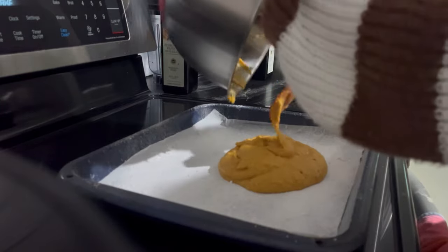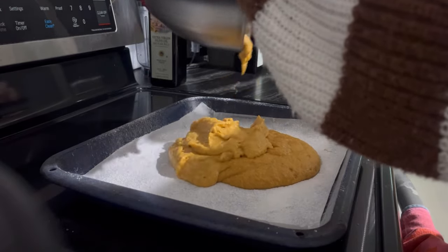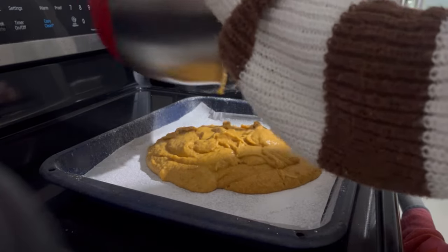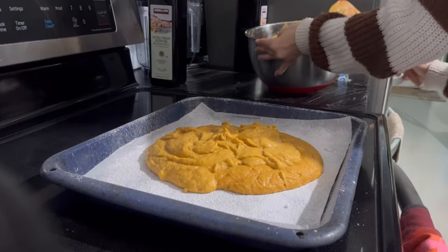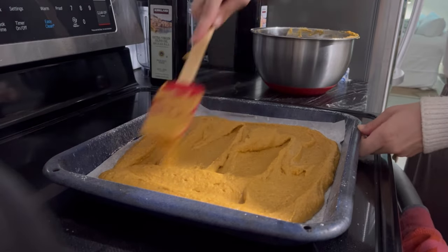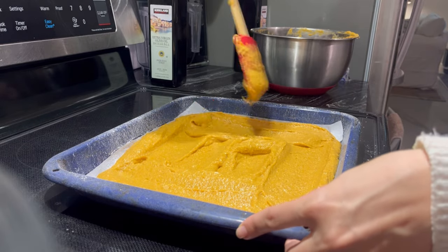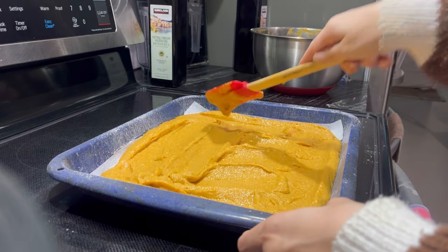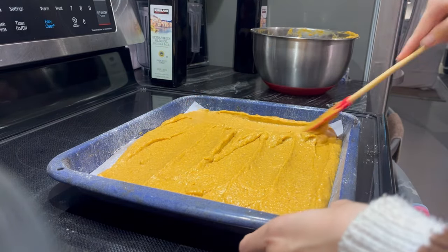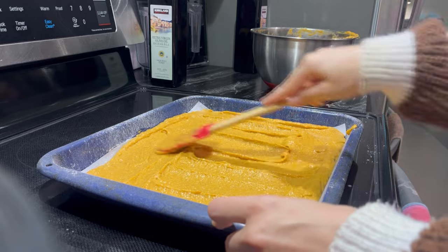I'm spreading the batter onto a baking tray lined with parchment paper. I actually had to double the recipe so it would fit the pan. I evenly spread the batter using a silicone spatula, trying to get it as flat as possible since it doesn't even out on its own in the oven — a flat batter makes for a better roll later. If I could redo this, I probably would have used a larger sheet of parchment paper; I cut it to fit just the bottom of the pan but should have left some on the sides, which would have prevented some cracks later.